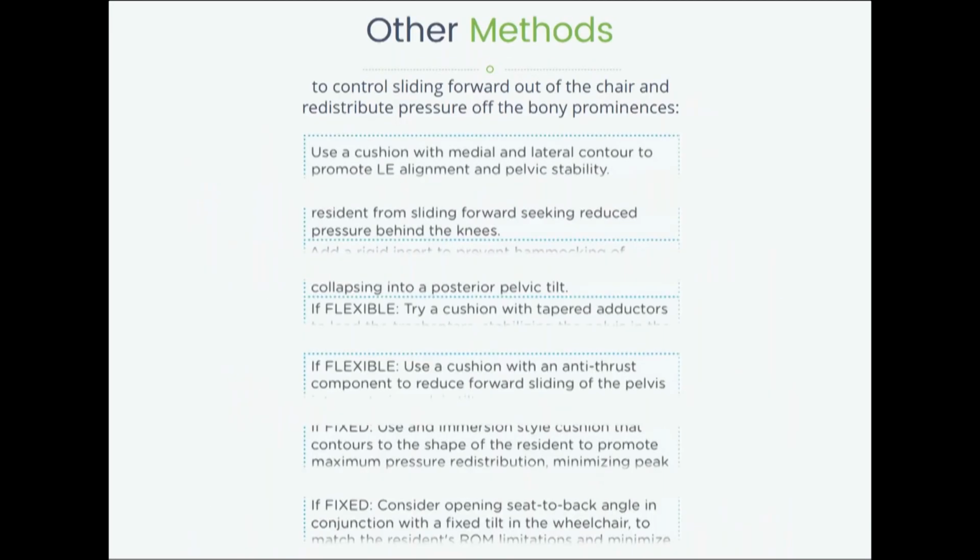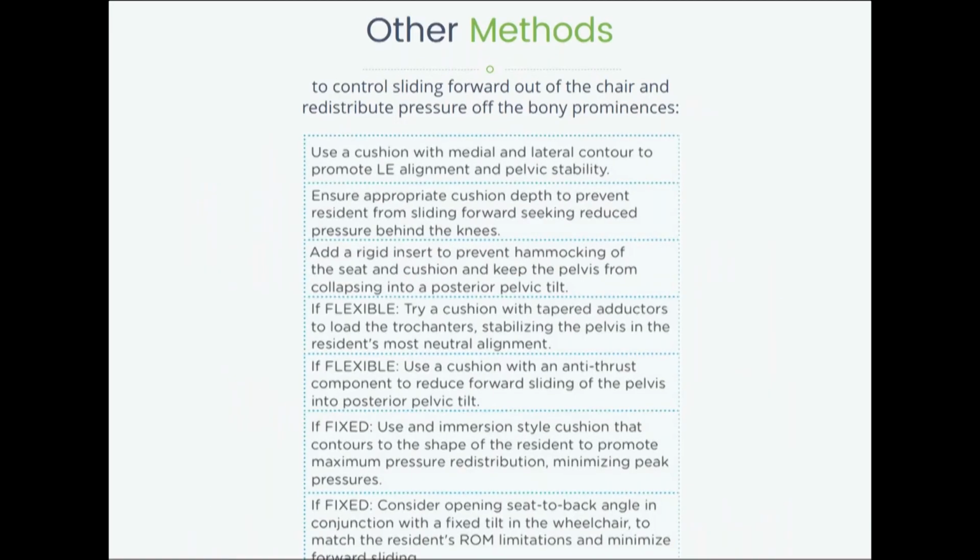And I'm not going to go over this slide, but it's almost like an FYI. And again, this slide has been taken directly from the seating and positioning guide that we had given to you. And these are just some other methods, other things to think about. Instead of using a wedge, try to do some of these things to prevent that forward sliding out of the chair. And again, I'm not going to go through them. This is given to you as a resource in the seating and positioning guide.